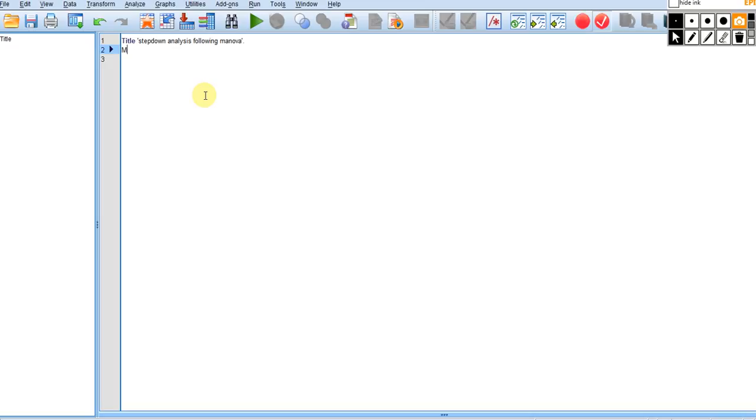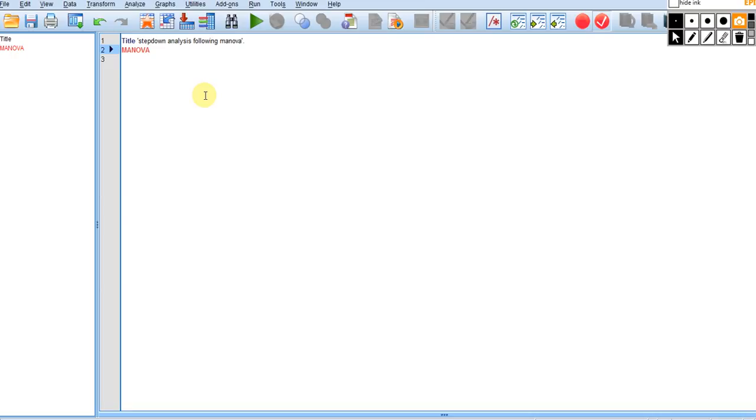Then you'll start with the MANOVA command, so MANOVA, and then the names of your dependent variables. Now, the deal is that you need to prioritize those dependent variables. In other words, you decide which variables receive certain types of treatments. Generally, the priority follows some theoretical or logical rationale, but in the current case, I don't really have either of those.